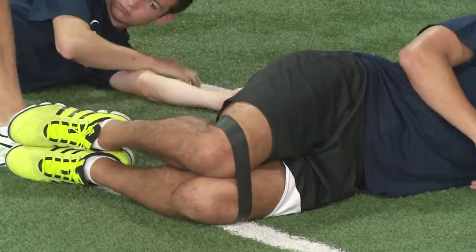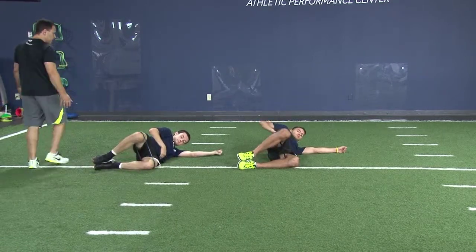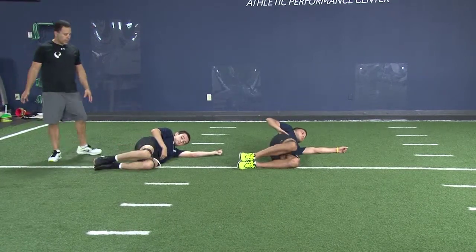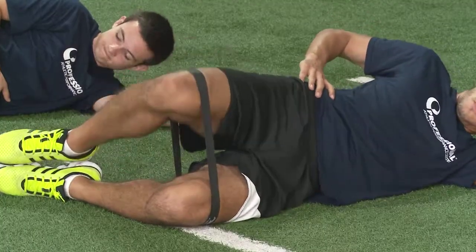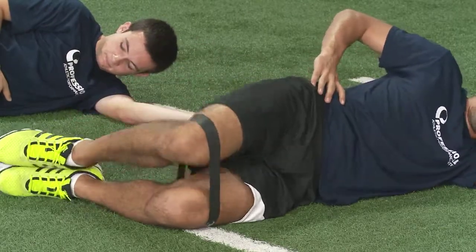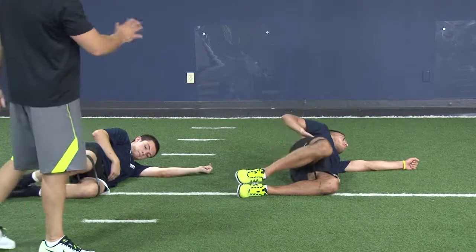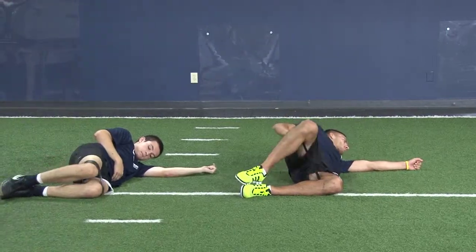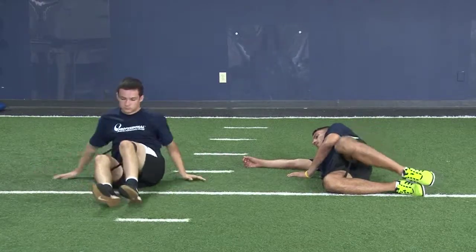Okay, again, same motion, without rotating your shoulders, stay up. Just go as high as you can. You're going to feel that resistance, all right? You're going to go 10 on your right, 10 on your left. If you feel it's too hard, we can always decrease the resistance by using a lighter band. Always start off with a lighter resistance, work your way up to the heaviest resistance, which this is. All right, guys, let's take that down.